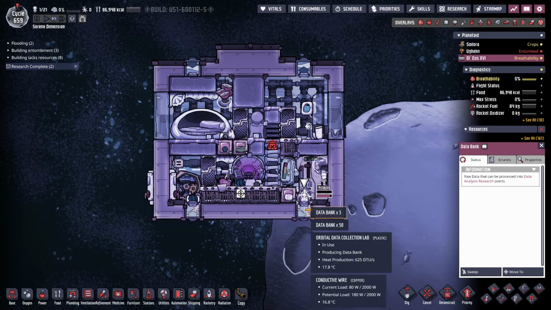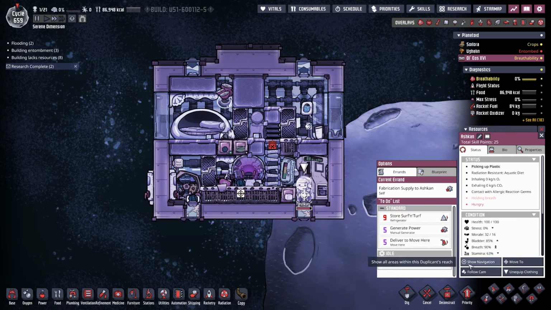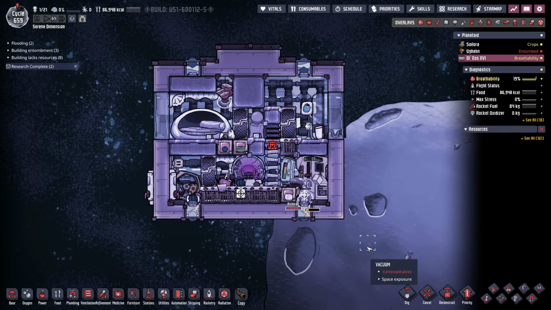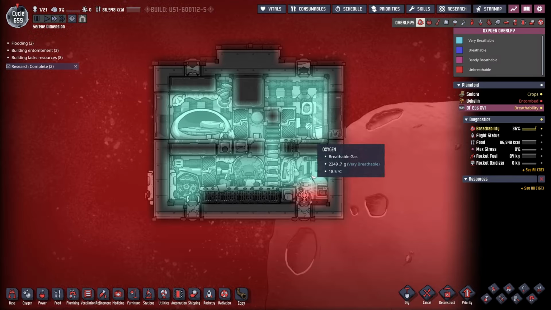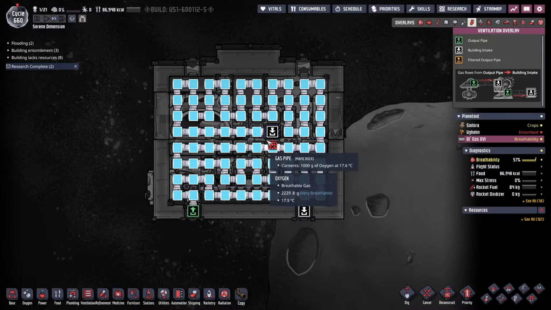Oh, we should probably unequip the suit. There we go. That's better. So now if we look at the gases, seems to be pretty good. Let's look at the... Oh yeah, we have so much in here. We should be able to last at least 10 cycles, I think.